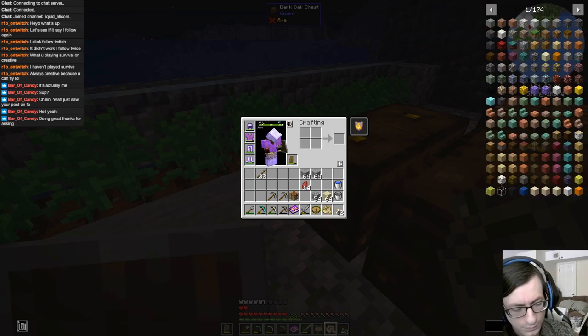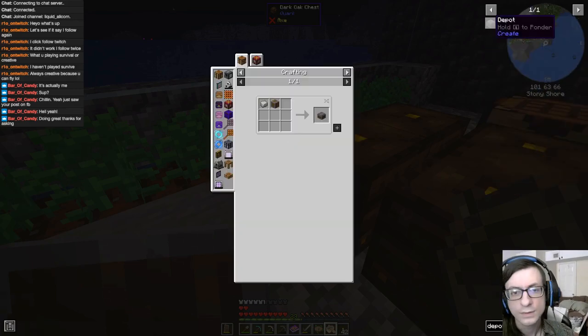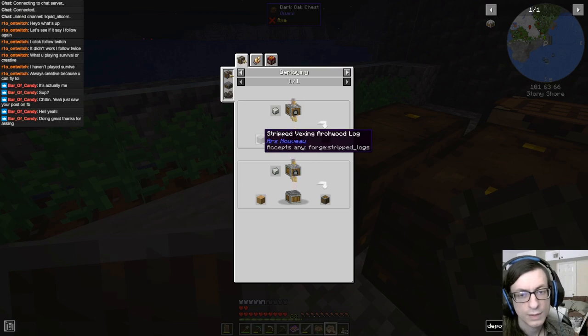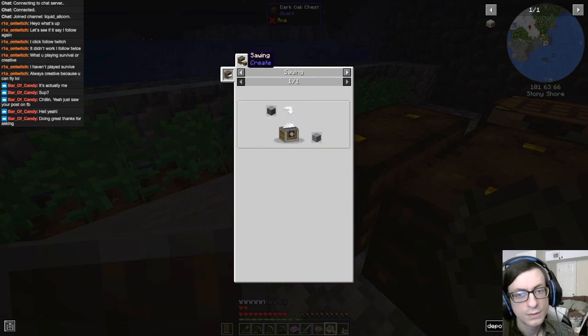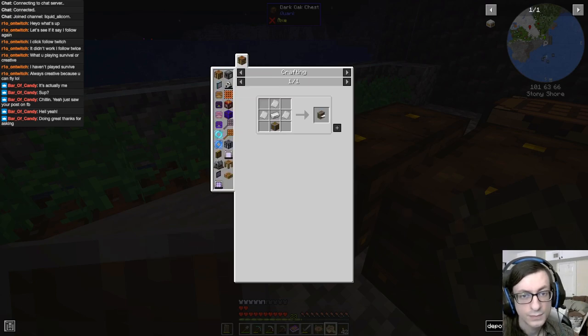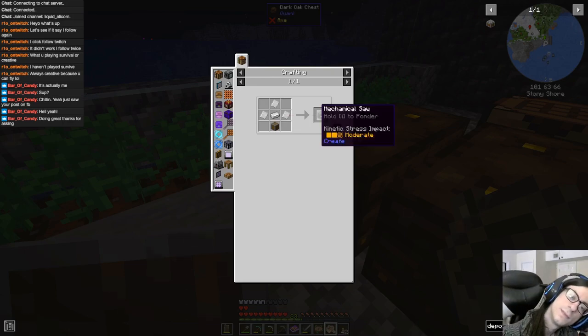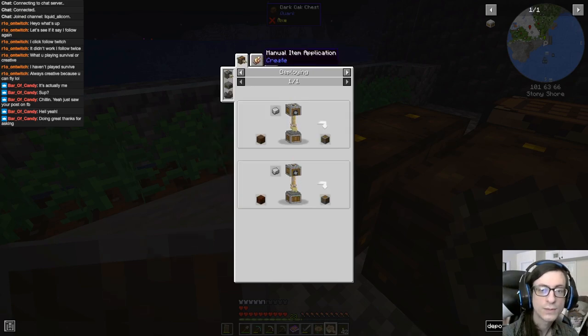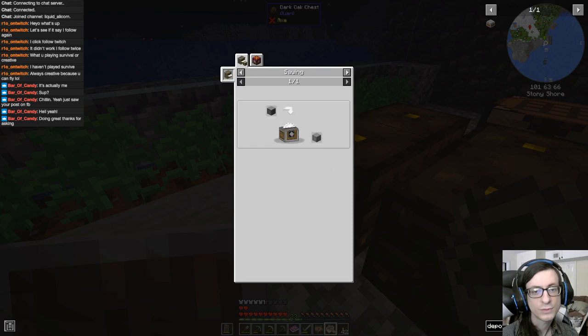What about the depots? Can we make those by hand? Yeah. So this, we don't actually need a deployer, I think. We can just apply it. We just need to strip the log ourselves. And if I remember correctly, there's another way to do this. Although maybe not. We might need a mechanical saw. No, because if we need a saw to make it, and we need a casing to make it, then there's got to be another way to do it. Manual item application, yeah, to a stripped log, which we somehow can make without a saw.